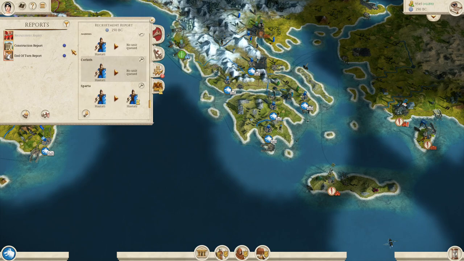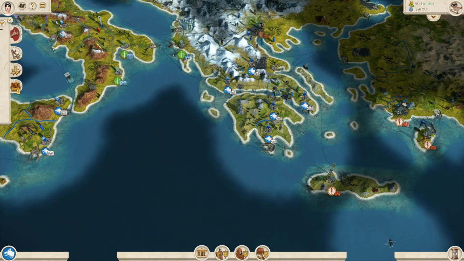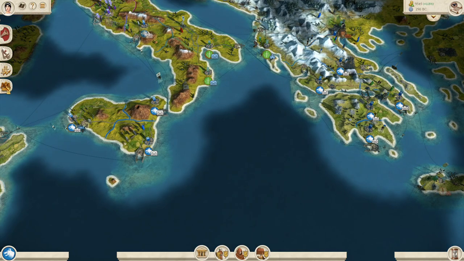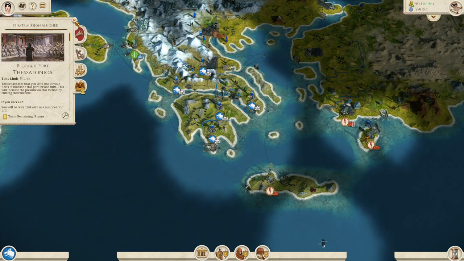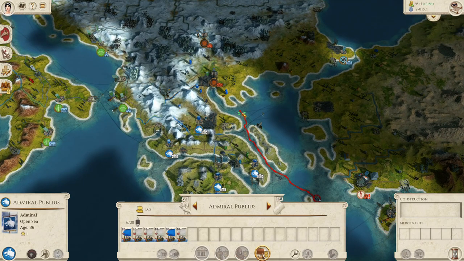Port-wise, we did build some stuff. Carthage got army barracks, and Athens got crop rotation. Great to me. And you want me to, what? Blockade Thessalonica. Sounds great. Ready to sail. Off we go. Captain.